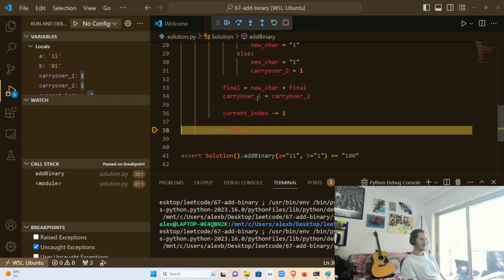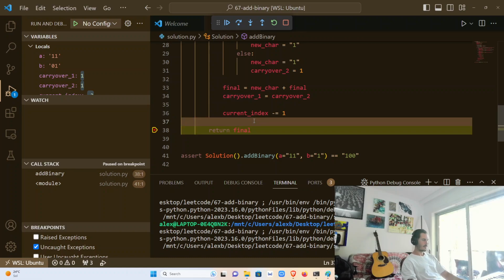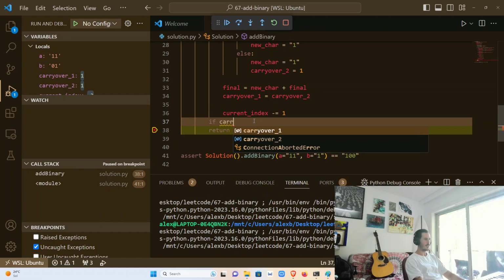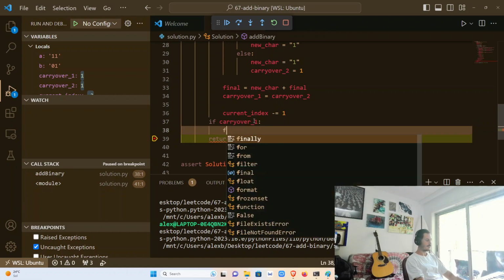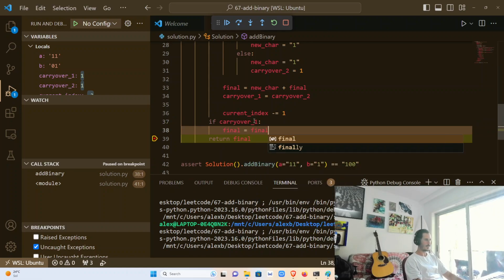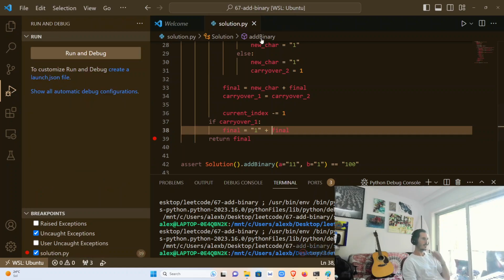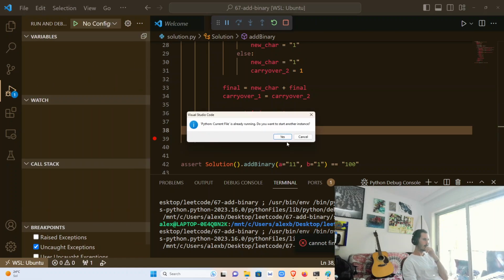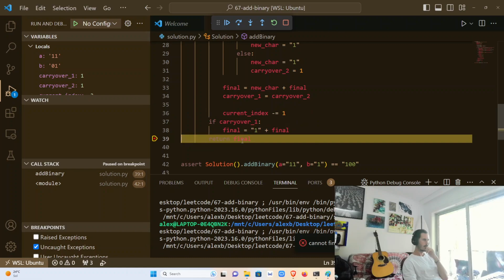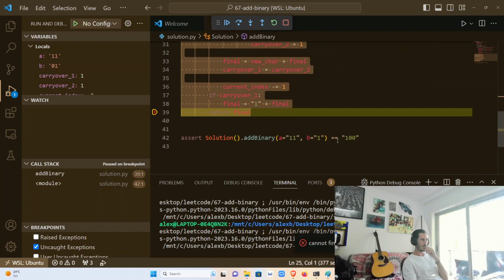Yes, this because carryover 1, if carryover 1, then final is equal to final plus 1 plus final. Yes, this works. So let me just do a test.